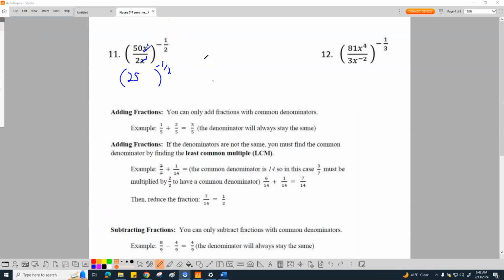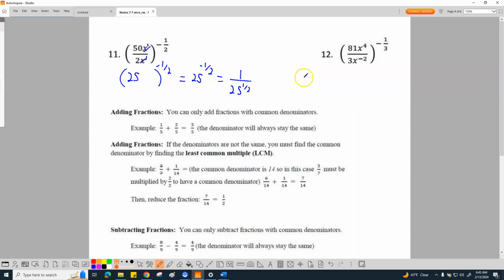All right, we know we don't like having negative exponents, so when you evaluate this, what you end up with is 25 to the negative 1/2, which there's another lecture that's going to talk about how to turn this into the proper square root thing, but we're not there yet. So we know to get rid of the negative exponent, we got to flip it down to the denominator. Or if it was on the denominator, flip it to the numerator, right? Just flip sides. So this is going to be shoved down. So it's going to be 25 to the 1/2. And again, you can leave it like this for now. And what's remaining up here is a 1.